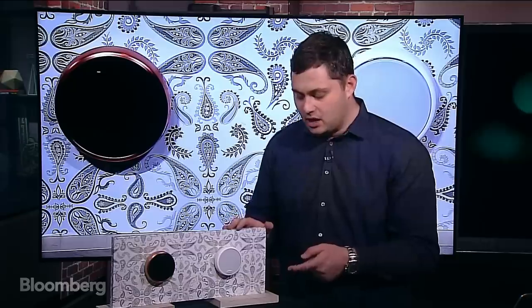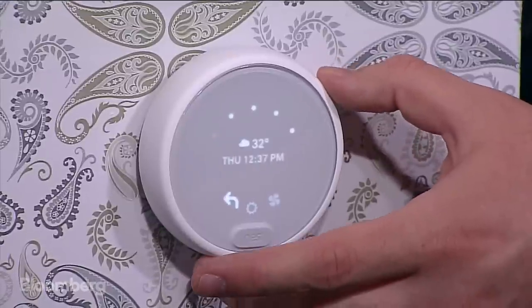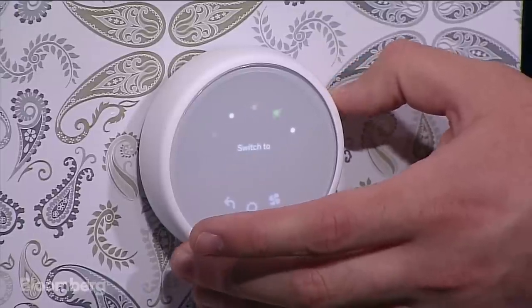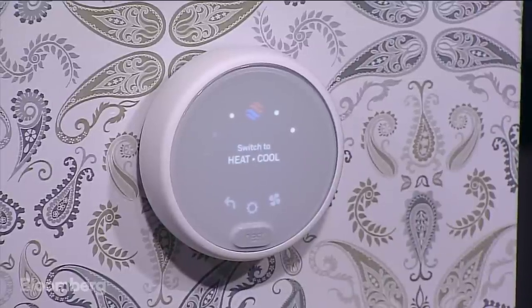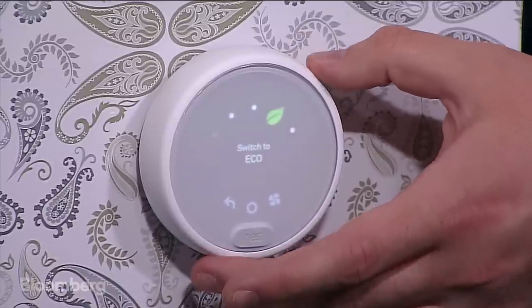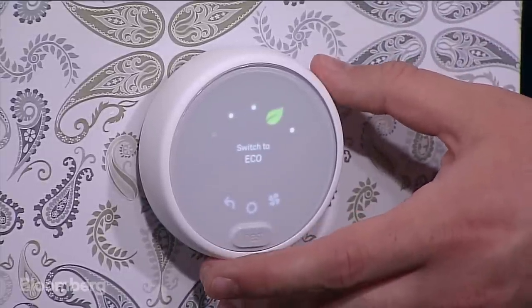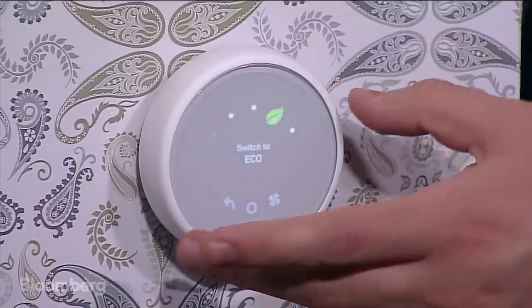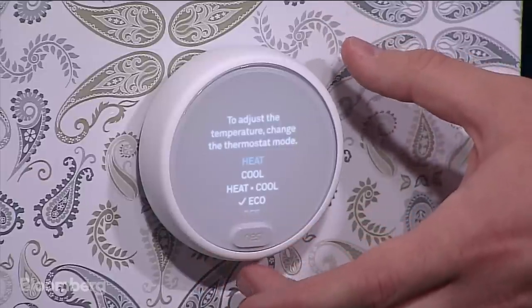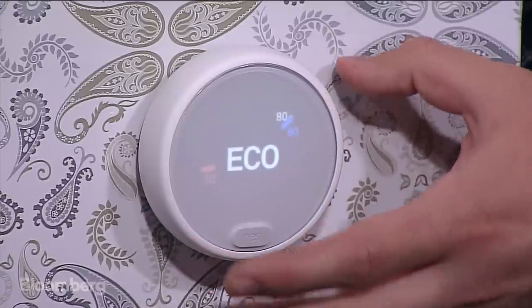Let's zoom back into the Nest Thermostat E to take a look at eco mode. Now we're in the main menu. One thing I'll note — you can see the similarities to the click wheel on the iPod. Tony Fidel, one of the key iPod hardware engineering executives, created Nest before he left last year. Even the white color is very old school Apple from when Fidel was there. Let's jump into that eco mode. You click in — you can see the green leaf right there. You click into it and it takes you to eco mode. It will tell you to adjust the temperature or change the thermostat mode. So you can go into eco mode, and it can show you the different levels — it can go between 80 degrees and 50 degrees.